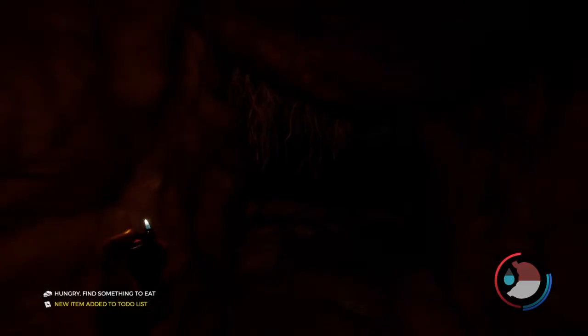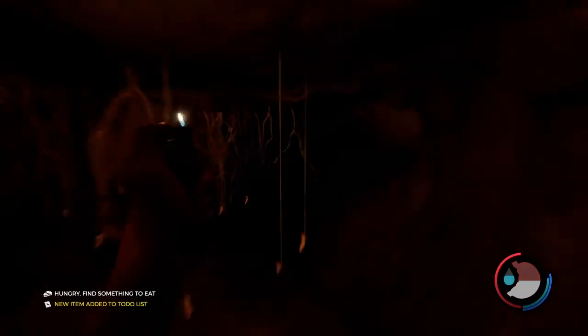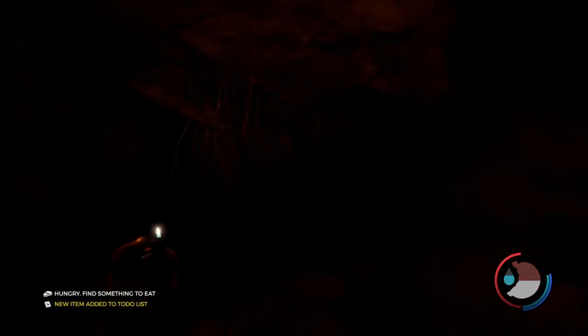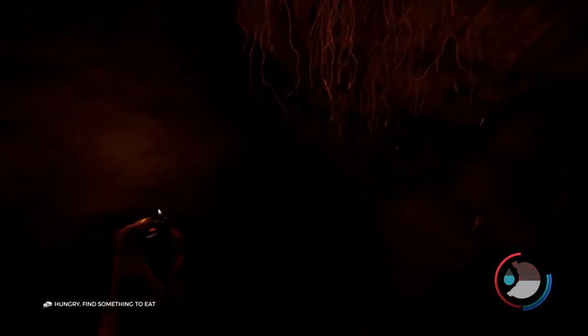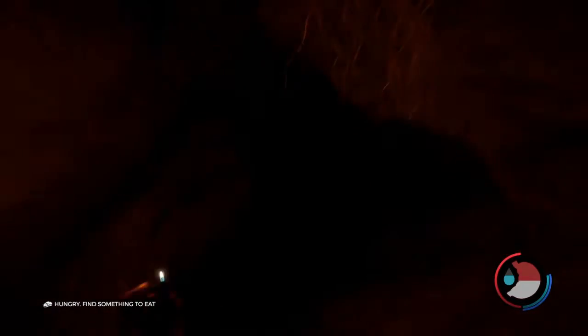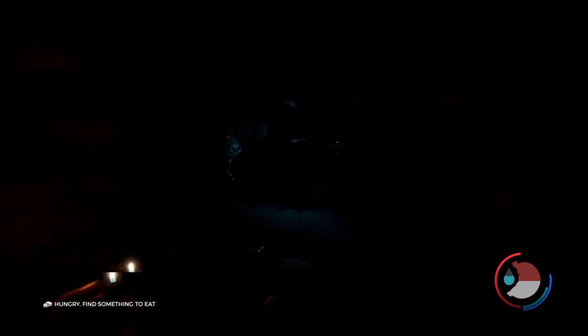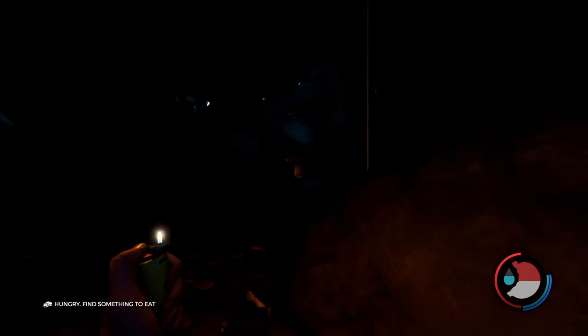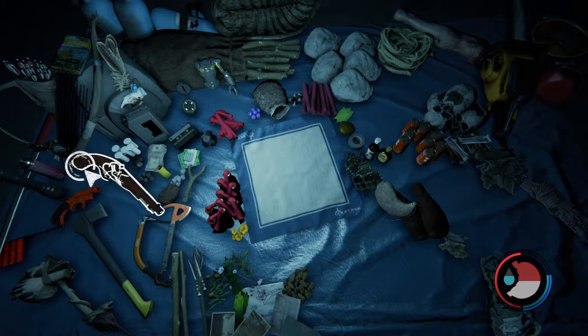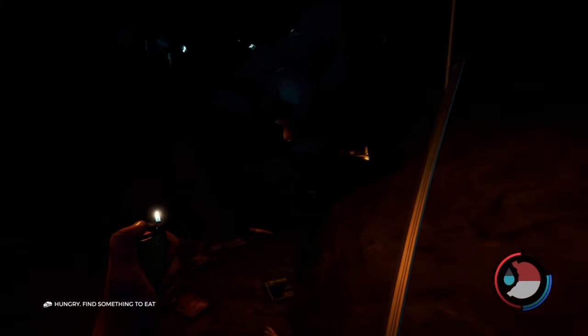Pull up our lighter. We're gonna go all the way down. You wanna go all the way down this way, and you should be brought into a big area, this really big area. Now we're in the area, and then there is the way to come down the rope, which will bring you closer into the cave. Now you will have to fight a few cannibals.